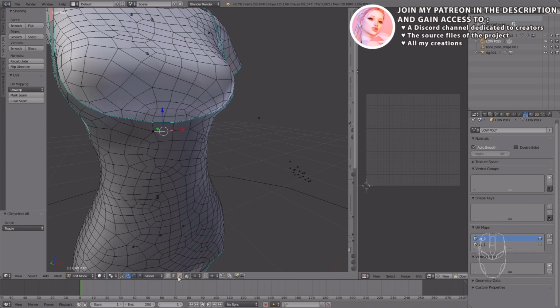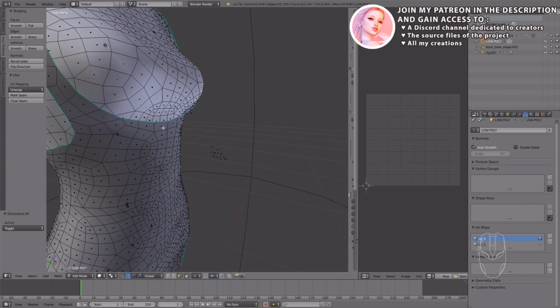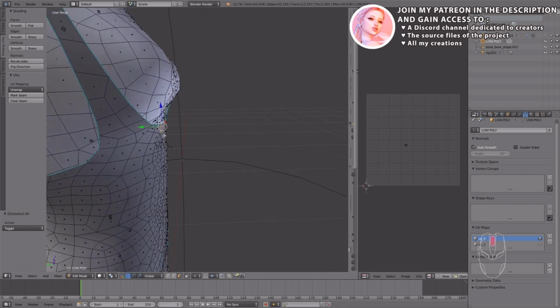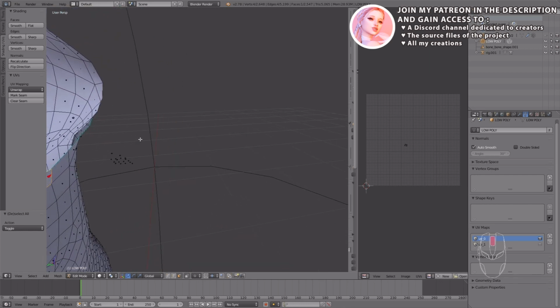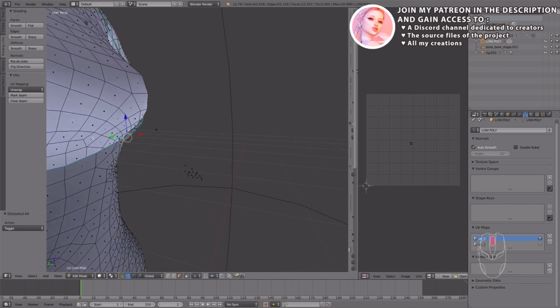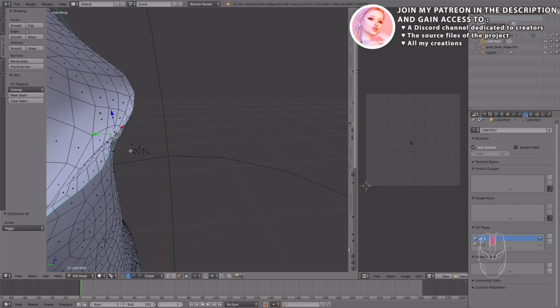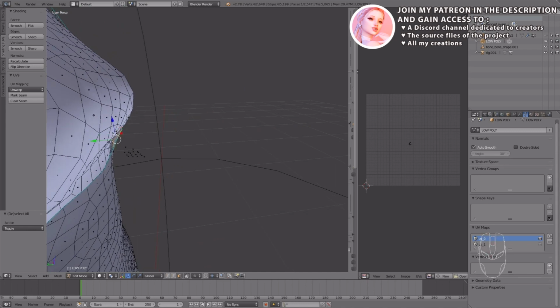That's because, remember, the face facing the outside of the body will be seen in the game and not the one facing the inside. So in game, if I put my camera like this, I will not see that.